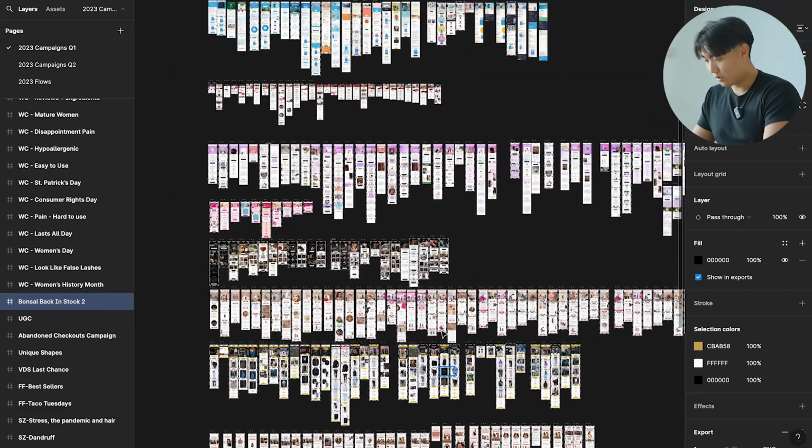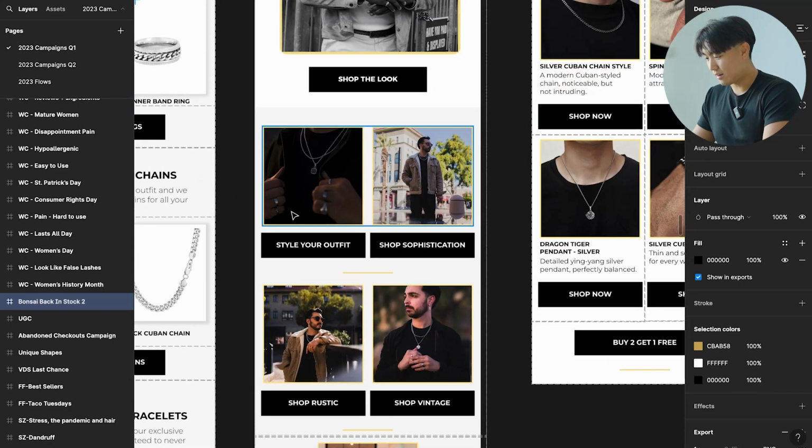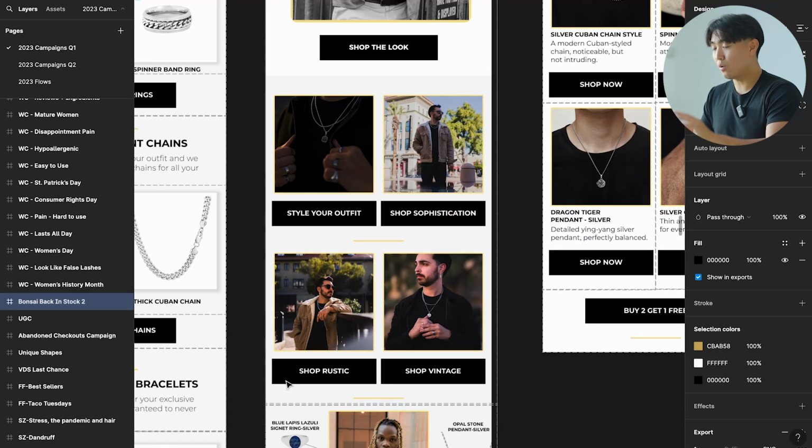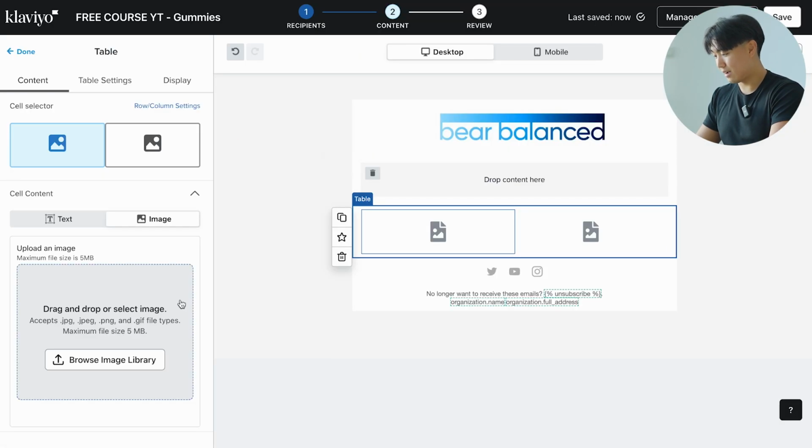For example, with this jewelry brand right here, you can see that style your outfit, shop sophistication, shop vintage, shop rustic. These are all 4 different CTA links, right? So in order to upload this as a 2x2 block, we're gonna need the table feature inside of Klaviyo.